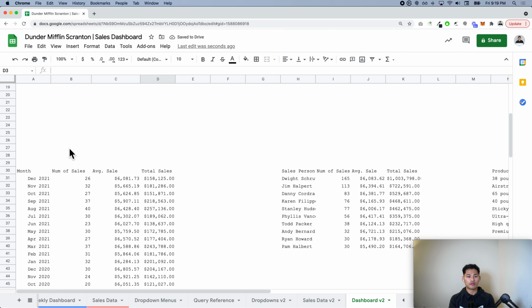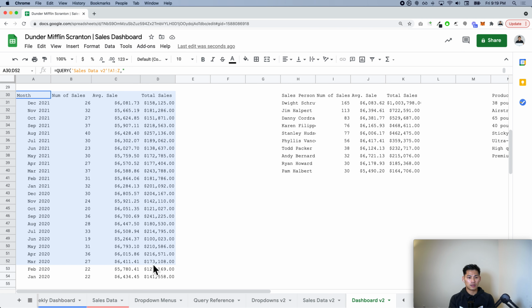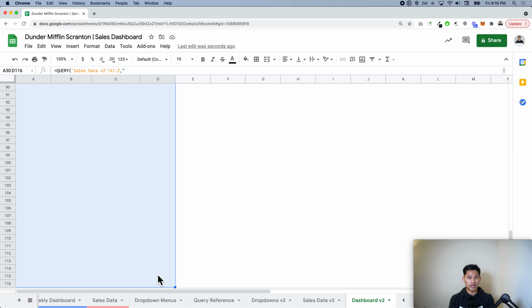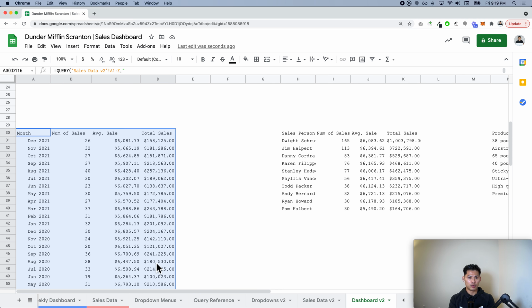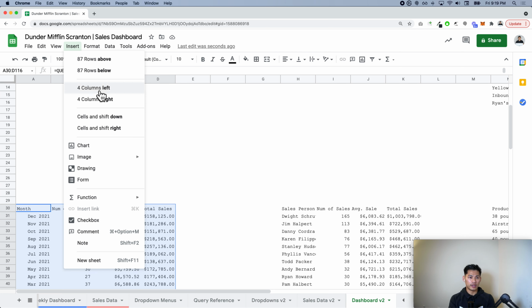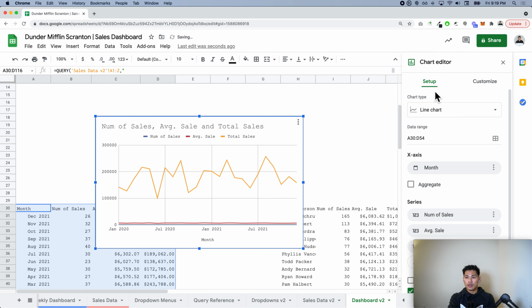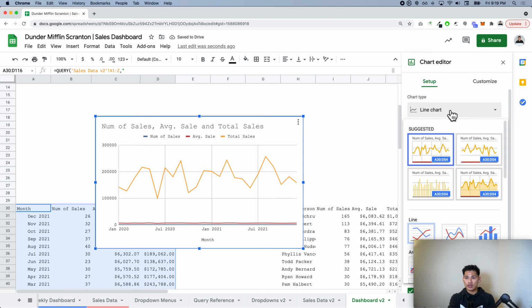Now to add in our first chart, let us highlight all the way down just in case there is a bunch more data, and then just hit this chart over here or go to insert and hit chart. Now we want to make this one, I guess, a line chart.